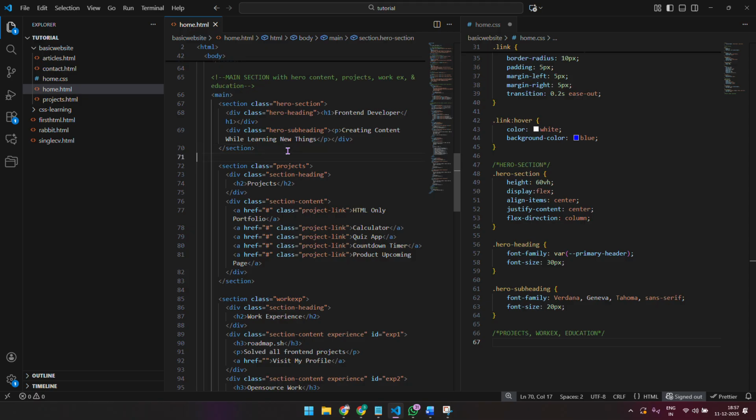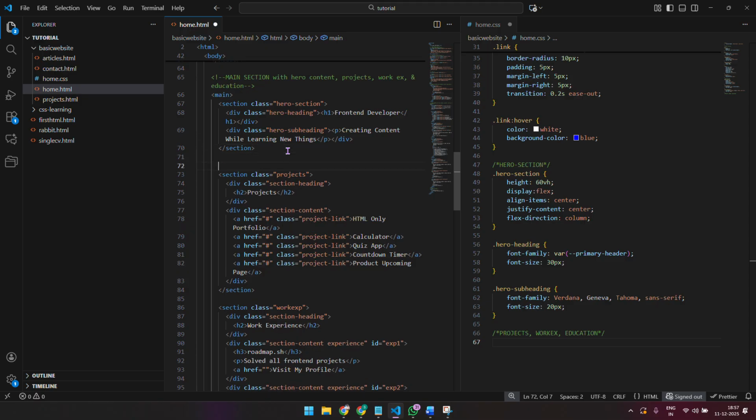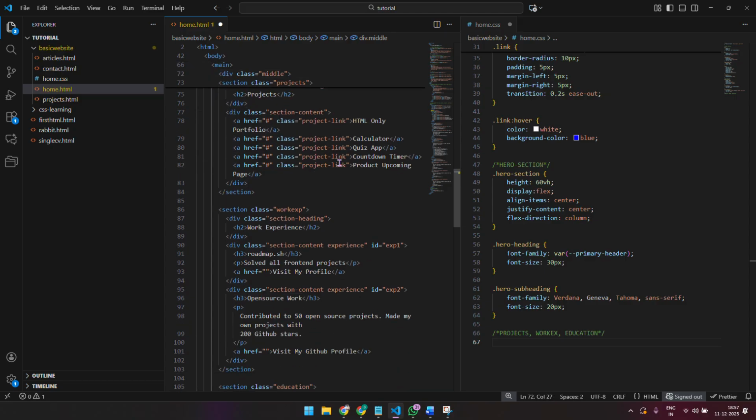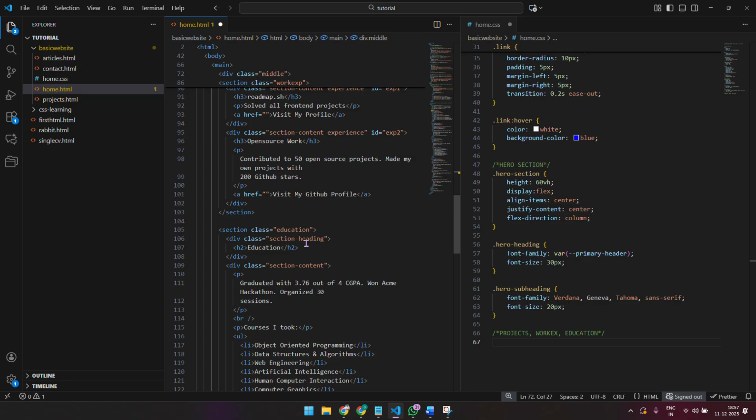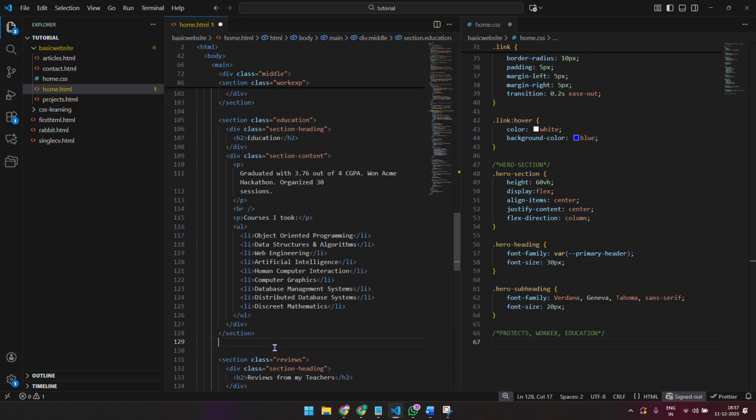We will give it a div because these need to be in one section. Let's call it the middle, right? And I'll take this div, I'll put it right after this.